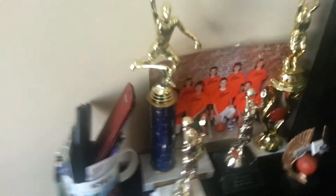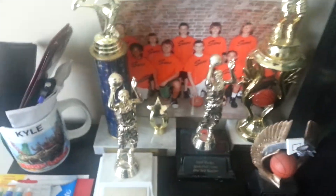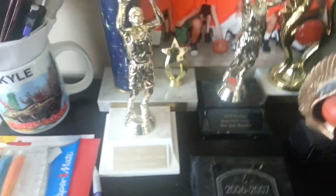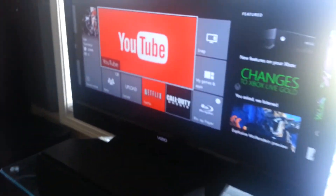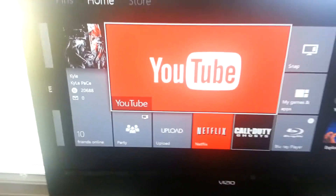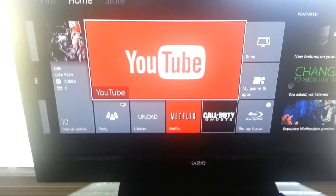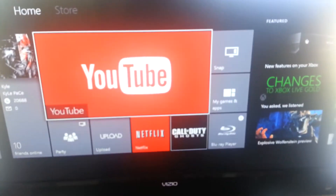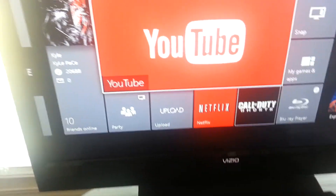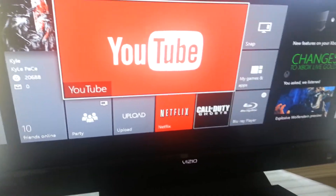Over here is my basketball achievements — all the trophies I earned as a young child, just some things that remind me of what I used to do when I was younger and how I've grown. Still have my TV — still have the 42-inch Vizio. Very nice TV, does everything I need it to. It's 42 inches of perfection — not too big, not too small. Does well with gaming; Vizio doesn't have any input lag, so it's very, very nice.